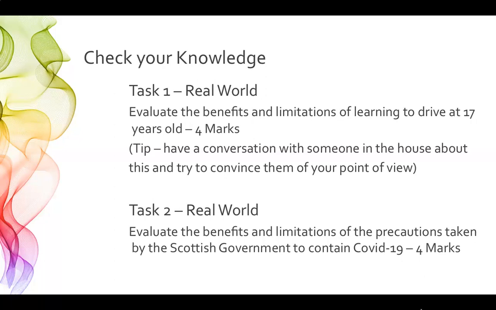Okay, task 2 is going to be another evaluative style question in terms of the benefits and limitations. In this case, we're going to look at the precautions taken by the Scottish Government to contain COVID-19. Again, I want you to make 4 points about some good things and some bad things that you think the government has done to contain the COVID-19 outbreak.